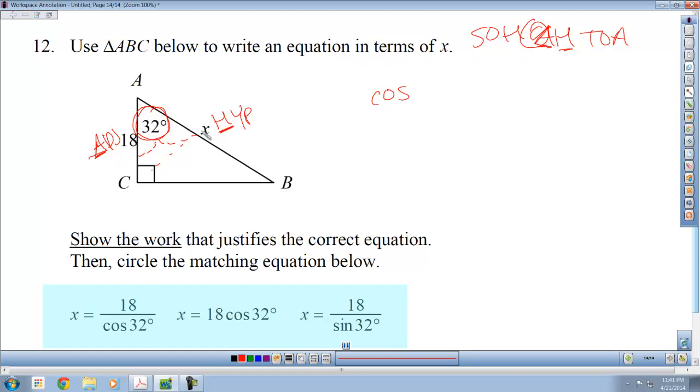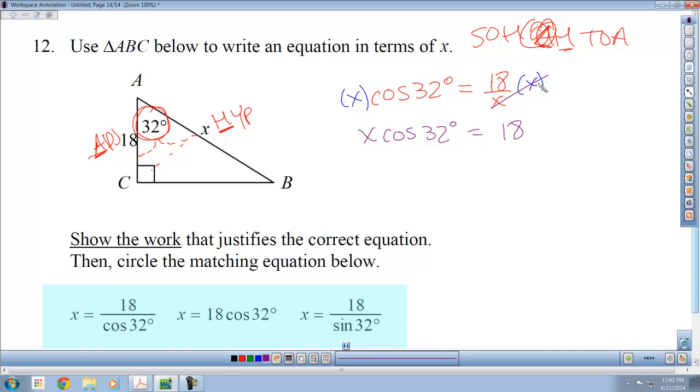So the cosine of a 32-degree angle is equal to, put my ratio down, alright. So who goes on top? Adjacent goes on top, so the adjacent side is 18 and the hypotenuse is x. Alright, now this turns into an algebra problem to get the x by itself. It's being divided by x. I don't want that, so I'm going to multiply by x. Anything I do to one side, I have to do to the other. Those x's cancel, so what do we have left? What does the equation look like? It's x times the cosine of a 32-degree angle is equal to 18.